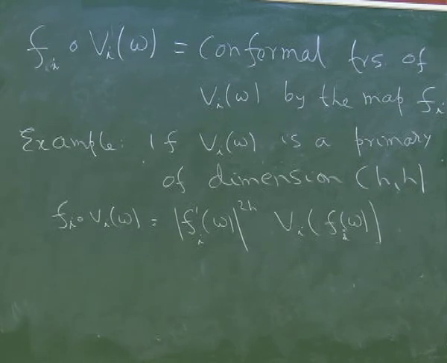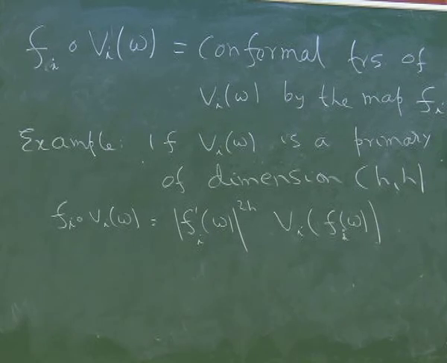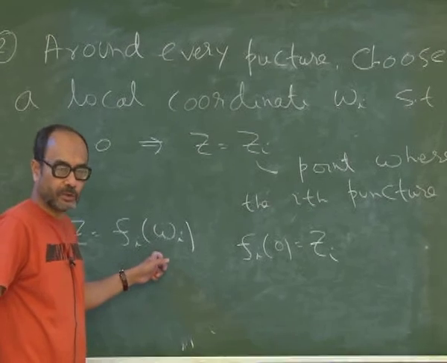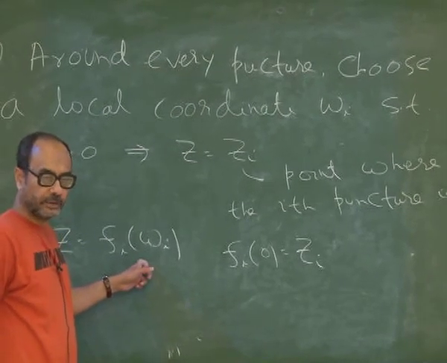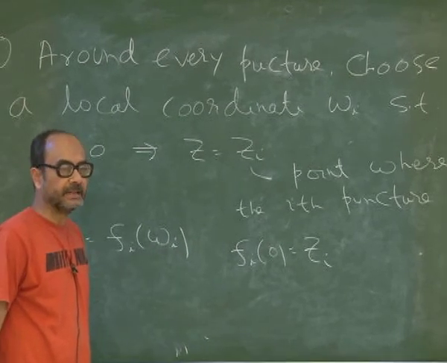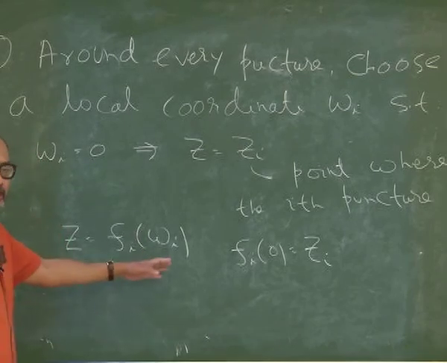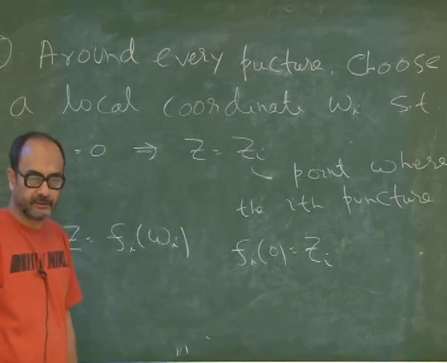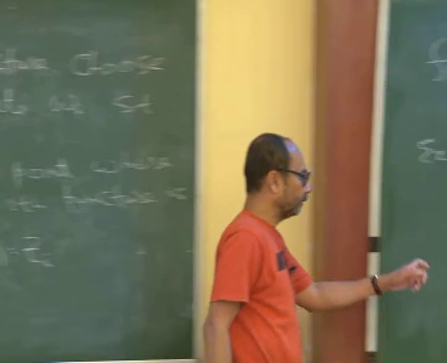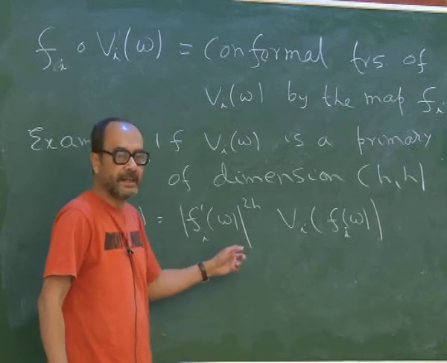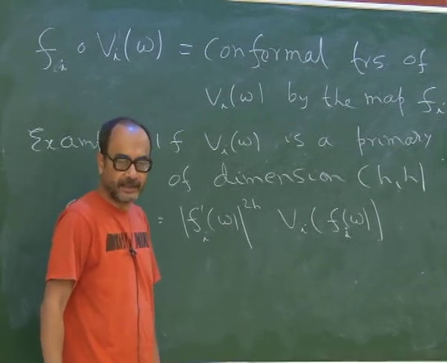Sorry, Ashok, so far the only condition on omega I is that it vanishes at Zi, right? Yes, and the relationship between Z and W is analytic near W equal to 0. So the Taylor series expansion of F should be all perfectly regular. No poles or anything else. Exactly, that's right. So Fi of 0 is equal to Zi, and then there is a well-defined Taylor series expansion. And that is necessary in order to be able to define this, because to define this, you have to make sure that you can calculate various derivatives of Fi. And that requires Fi to be analytic.